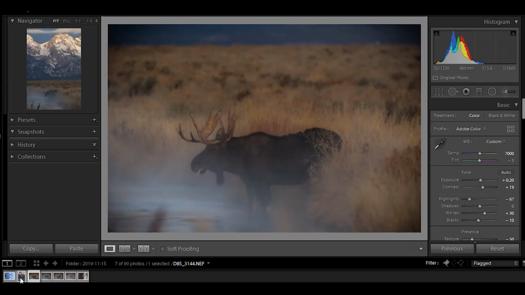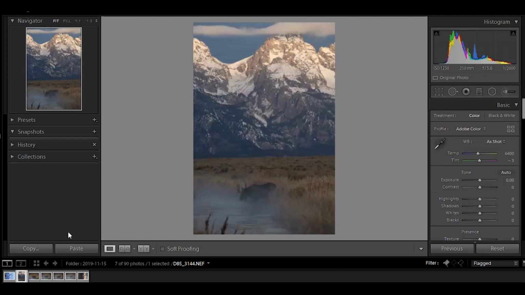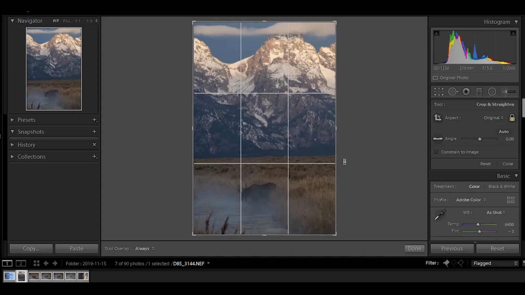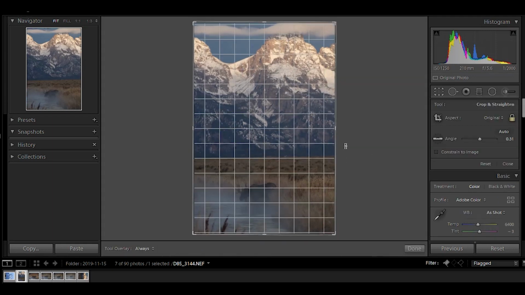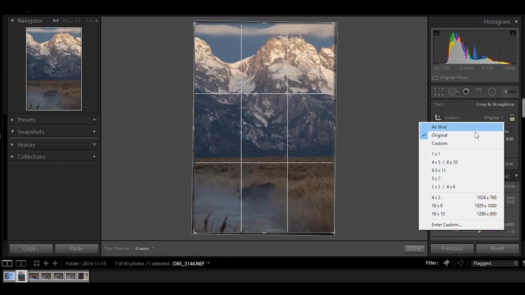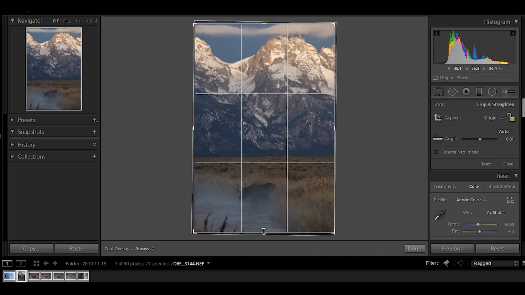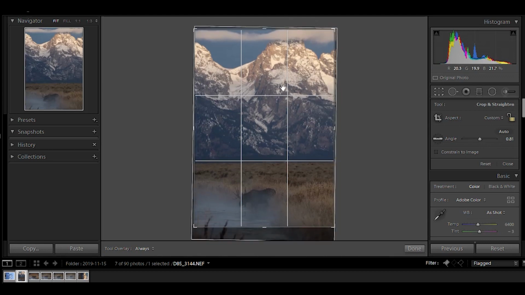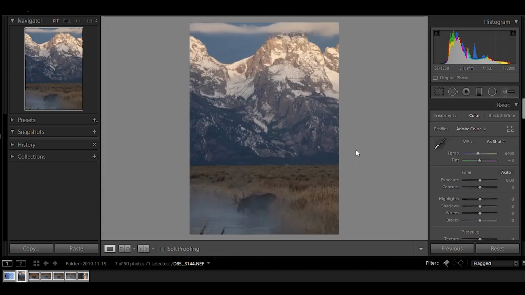The other one I have, we'll get it done in one shot, is this here with a grand in the moose. So what I'm going to do here is I'm going to rotate this just a bit, kind of even that horizon out, and then I'm going to lock this. I'm going to crop out some of this grass here. I don't want to crop the top of the picture because I want to be able to get this cloud in there. It's not the ideal picture, but I think it'll be nice.